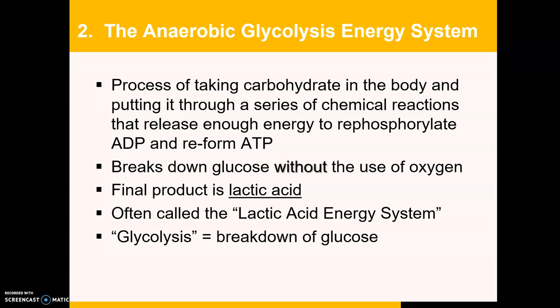Anaerobic glycolysis is the process of taking carbohydrates in the body and putting them through a series of chemical reactions that release energy to rephosphorylate ADP and reform ATP. The final product of this series of chemical reactions is often referred to as lactic acid. So this energy system is often called the lactic acid system.